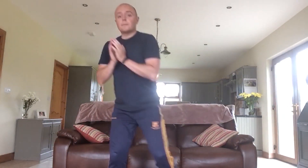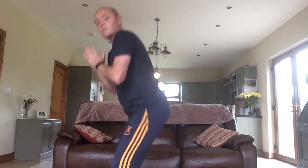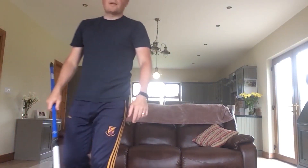The next one is the all-important squat. Feet apart — about shoulder width apart. We're just going to squat down and back up. Keep our feet flat on the floor — make sure your heels are on the floor. From the side it should look like this: straight down and back up. Follow along with me. If you're not comfortable with that, you can do it onto the back of your seat or sofa. If you're a bit more advanced, you can get all the way down and back up. Once your feet are flat on the floor and you're comfortable with the depth you're going, that's all you need to do. Well done — we'll have a little break now.